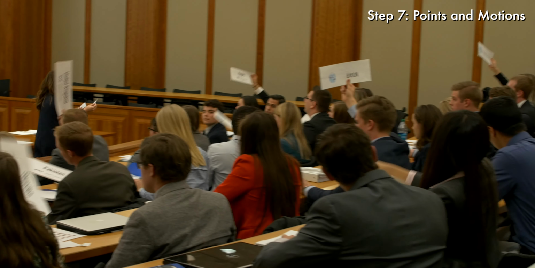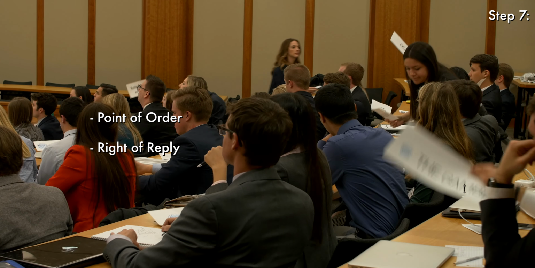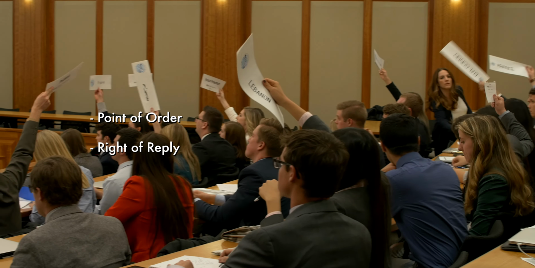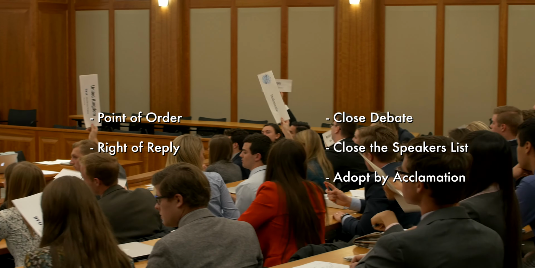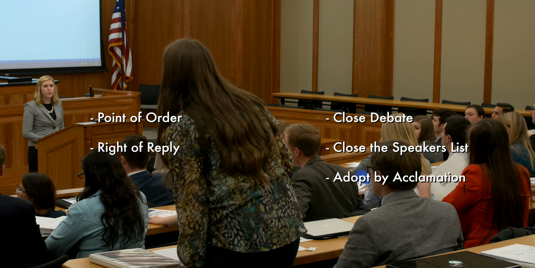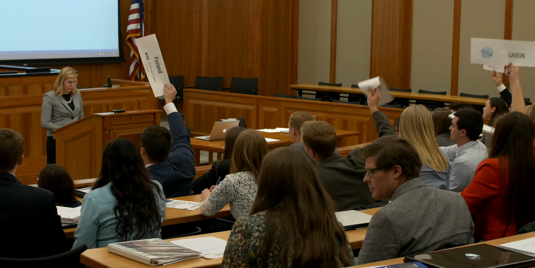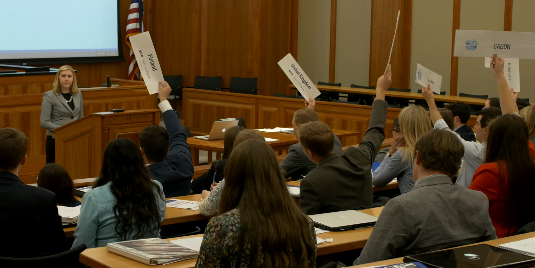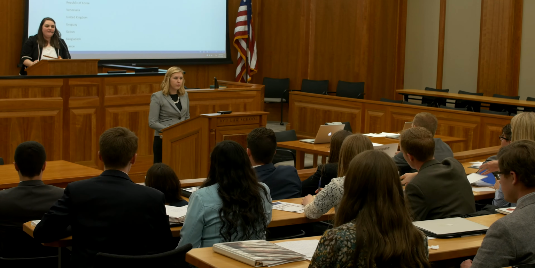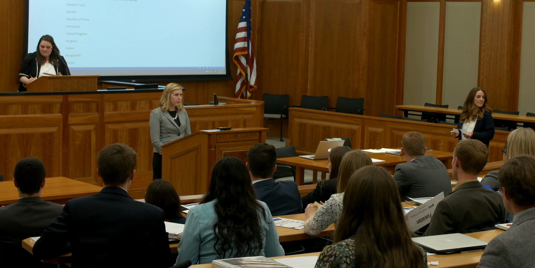Throughout the conference, you can use several points and motions to clarify rules, ask questions, or raise concerns. There are also specific motions that you will use to close debate and move into voting procedure. We will not go into these motions in this video, but make sure to familiarize yourself with them by reading through the Parliamentary Procedure Guide Sheet, which is located on the BYU Model United Nations website under the Training tab.